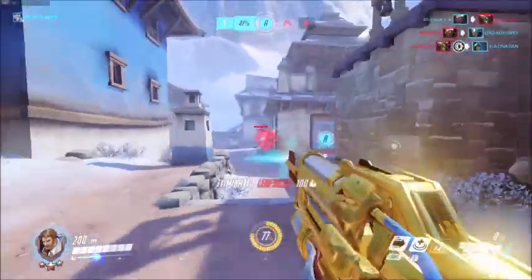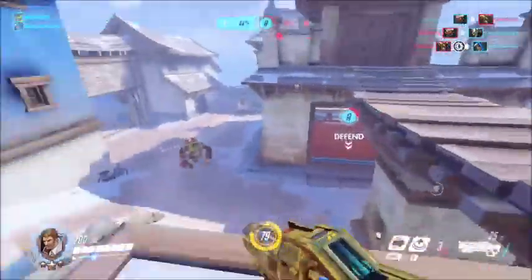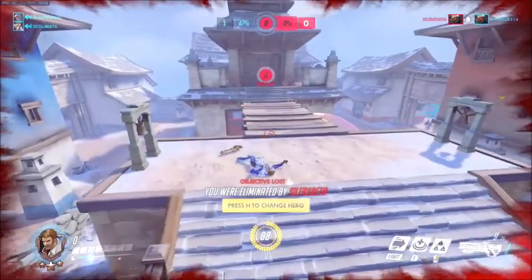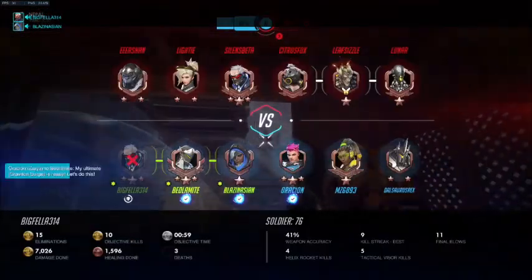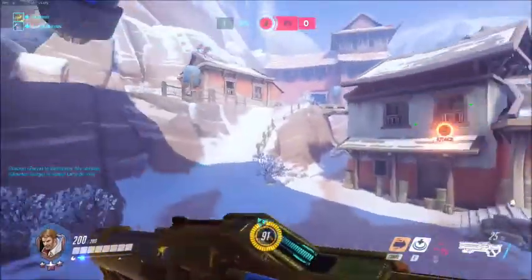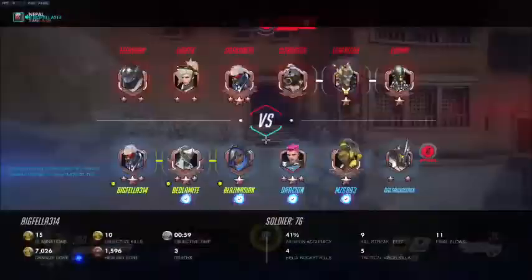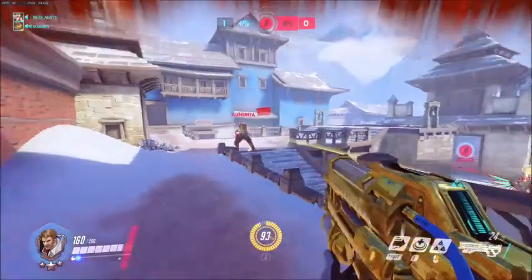The other thing that helps is his aim is all about tracking, so you want to get used to that. You have to track movement with Soldier, and you've got to get a lot of practice. But it all starts with your mindset. You need to have the mindset, be focused. You can play Soldier very relaxed, obviously, but you want to play him focused because you need to really pay attention to the way you're aiming, to your arm motions, where you are on the mouse pad, and to who you're shooting at. You need to focus on their movements, and you've got to have quick enough reflexes to take what they're doing and move it really quickly around and track. It all comes from practice.